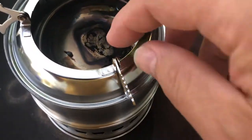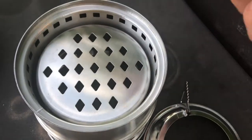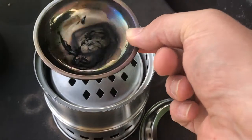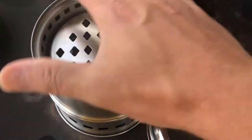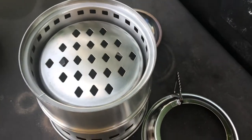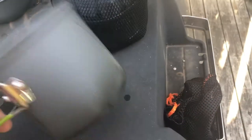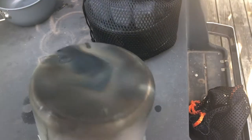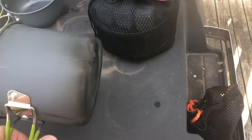This is what I'm left with after all that cooking — the little alcohol tray is fairly clean. There's a little bit of residue in there but not much, and it's cool before I'm even finished my coffee, so that's good. Packing up all my stuff here, I noticed there's a lot of soot left on the bottom of the cooking pot — not a big deal, but something to consider.